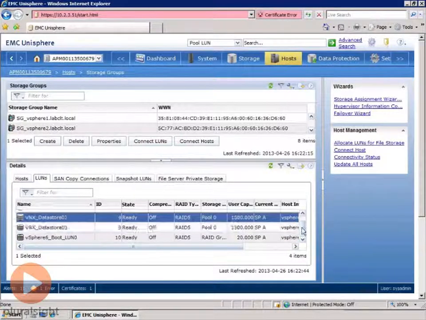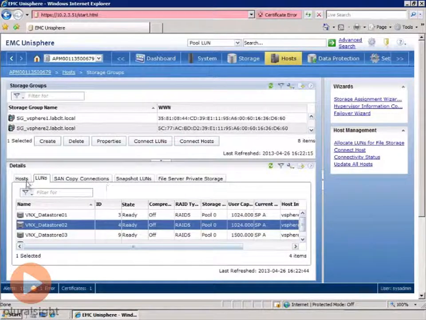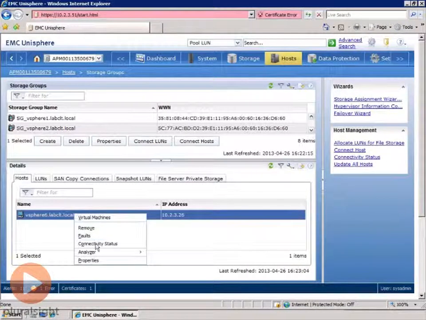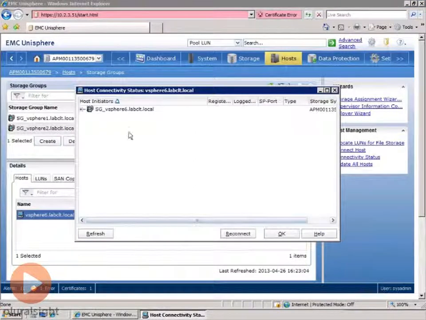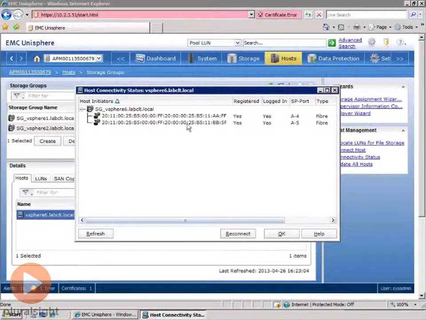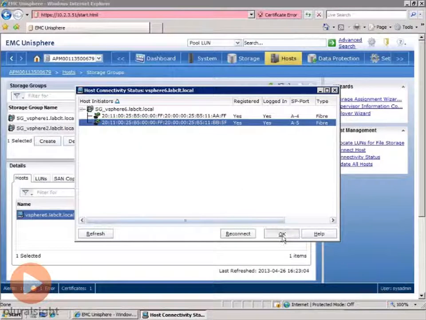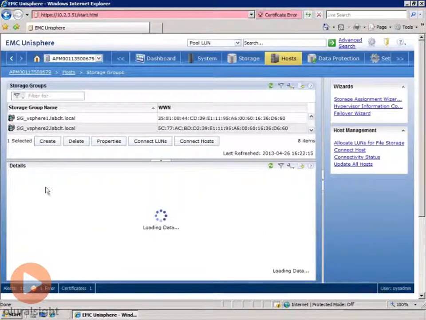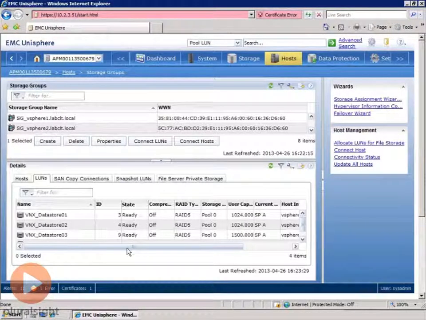Anything that I put, when I go in here and I register the hosts, and you saw that back on that connectivity status screen, which is right here, I can actually get to it, or at least a portion of it from this perspective. And I can see my initiator records. Once I actually register that host, or he self-registers, EasySXi5, I can then throw him in this storage group, and then I can create some LUNs and put the LUNs in the storage group as well. That is your LUN masking portion.